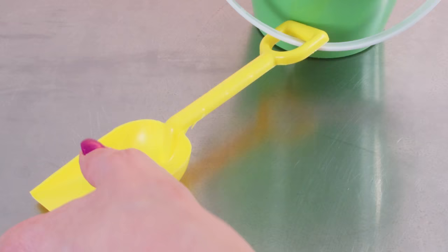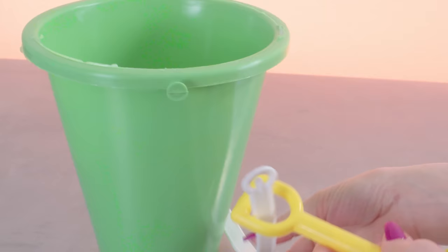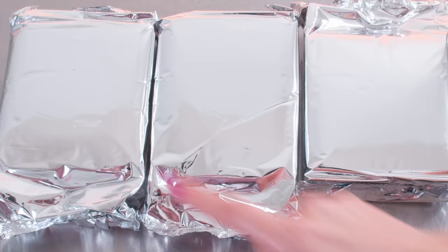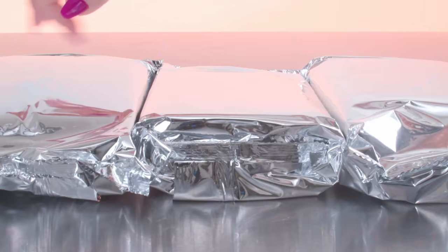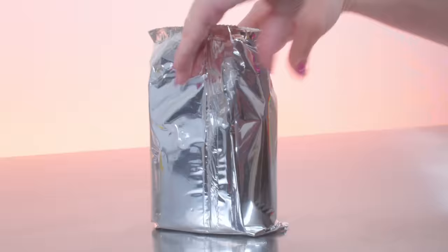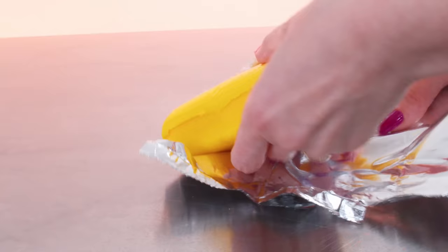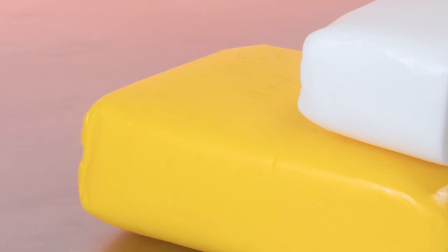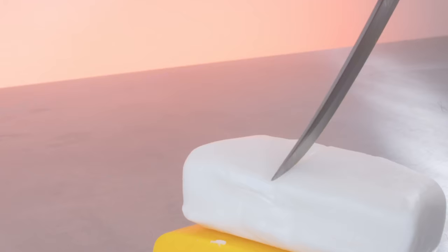Let's start with the shovel, because I have a game plan for it. I purchased three different colors of fondant — yellow, green, and white — and I can't tell from the packaging which is which. So I'm gonna mix them all up and pick one at random. I choose one — and it is yellow! The same color as the real one. This yellow is really saturated, so I'm going to mix it with some white to lighten it up a bit. I think this will help make it look a little more realistic and less fondant-y.